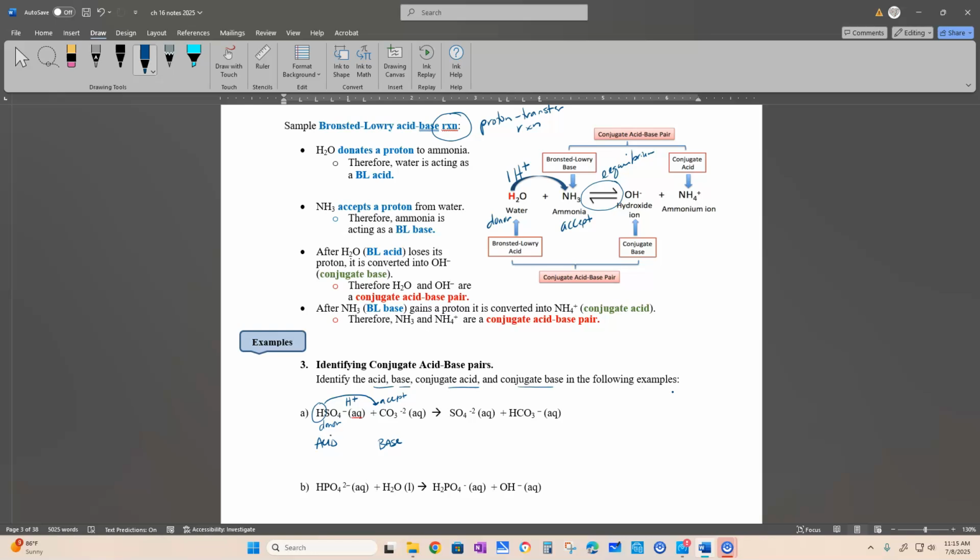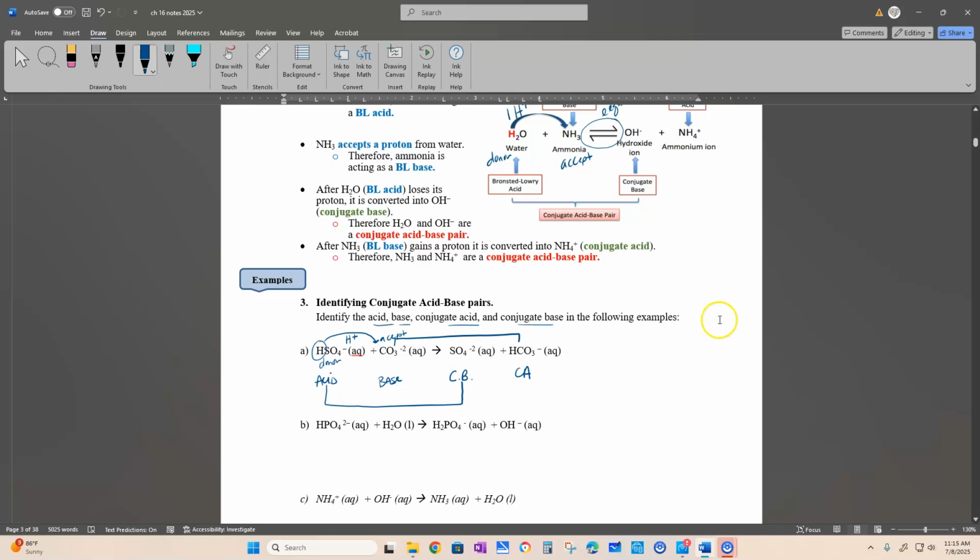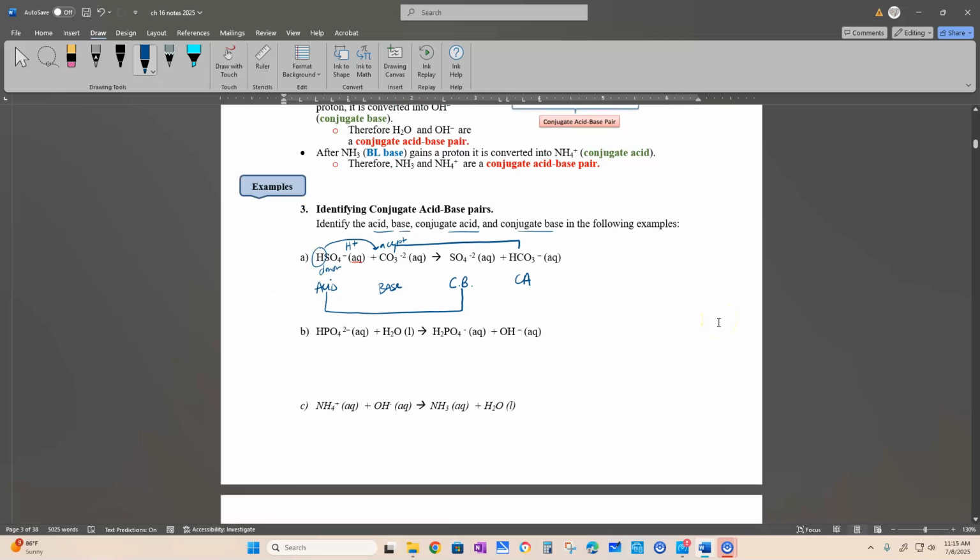Okay? And because this was an acid, notice what happened. It turned into SO4. So I'm just going to abbreviate it. This is going to be my conjugate base. And CO3 was a base, and it turned into hydrogen carbonate. So that'd be my conjugate acid. Okay? So you have to think, ladies and gentlemen, which one is capable of donating and accepting? What if they both have available hydrogens to donate or accept? Okay? So now you have to follow. You have to follow the hydrogen. So notice over here, this HPO4 became the H2. That means he accepted.